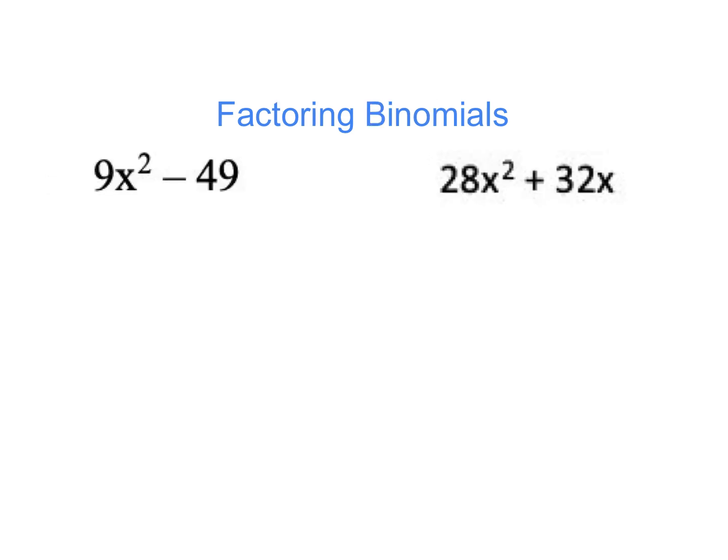All right, and we haven't talked about binomials, so let's check those out. When I'm factoring a binomial, remember a binomial is 2 terms, I'm just going to be first looking for a GCF and second looking to see if it's a difference of squares, okay? If it's neither one of those two things, then it's not factorable, okay? So on the first one, I'm looking, can I divide 9 and 49 by the same thing? Nope, I can't.